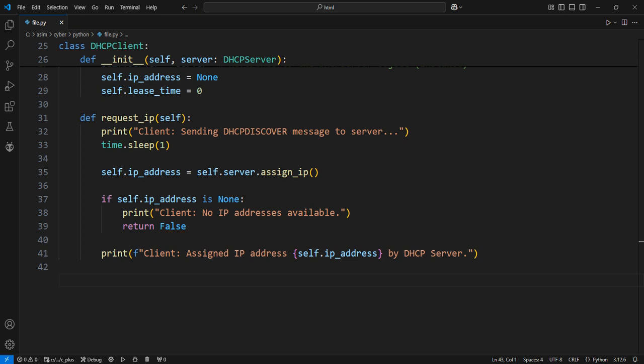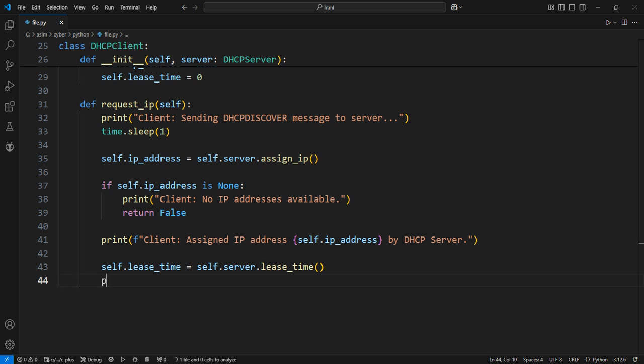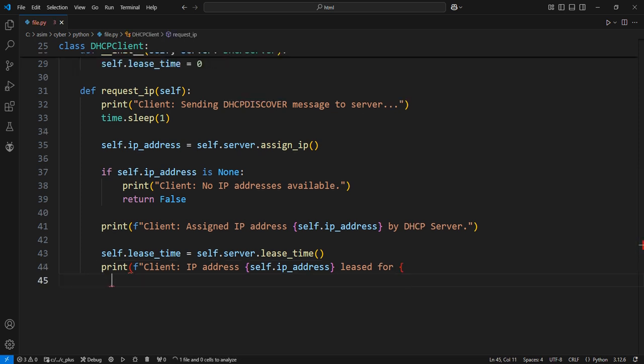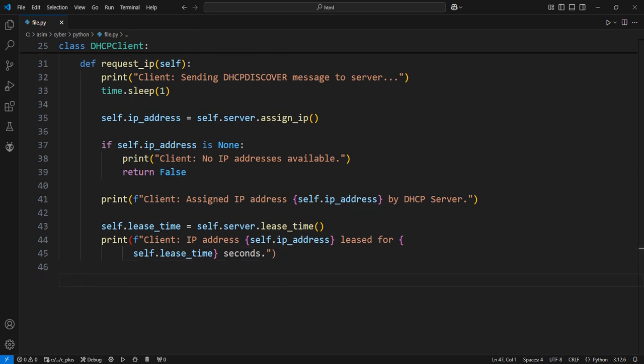Calls the server's lease_time method to get lease duration. Return True, indicating the IP assignment process was successful.